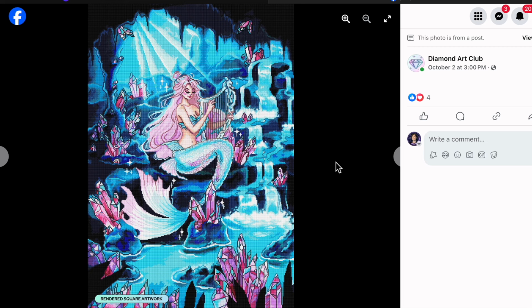Now, there's also three fairy dust. I think those will be sprinkled in kind of everywhere. Her hair would look beautiful with some light pink fairy dust. And then that same pink looks like it's in the tips of her tail as well. Some of that light blue in her fin as well would look really pretty. There's lots of that blue color in her bodice too that I think would look good with the fairy dust. And they could even use that same fairy dust in the water to make it glisten a little bit.